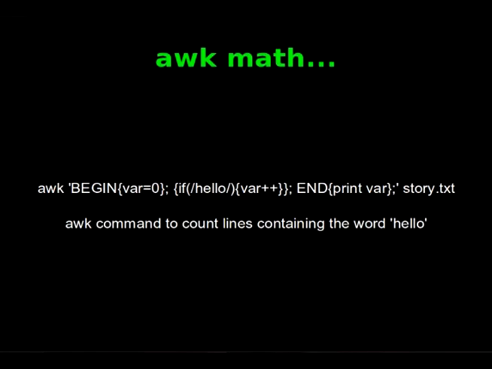Rather than using the internal variables, in this example, this sets var equal to zero in the begin, which is where we need to initialize the variables. And then as AWK loops around the text file, it increases the var variable by one for every line, and then at the end we print var. So this is the same kind of command to print line numbers that we looked at in the other tutorial. But instead of using the internal variables, we're actually using a variable that we've declared ourselves.